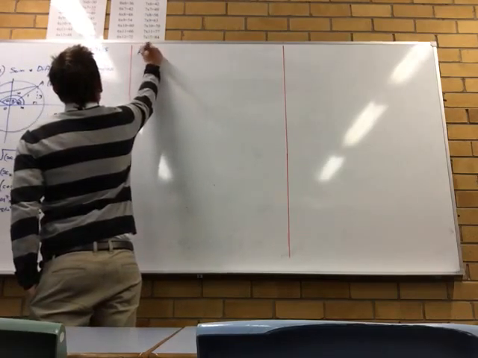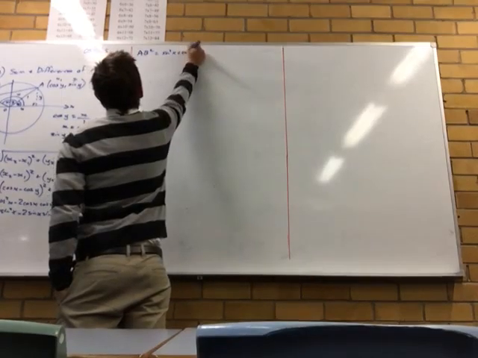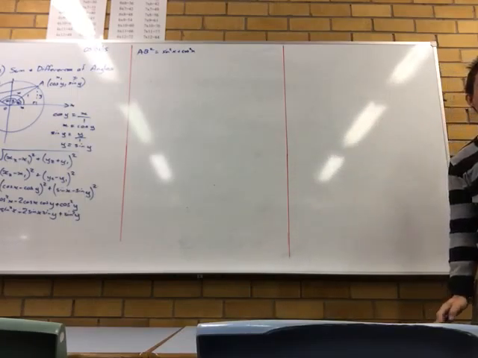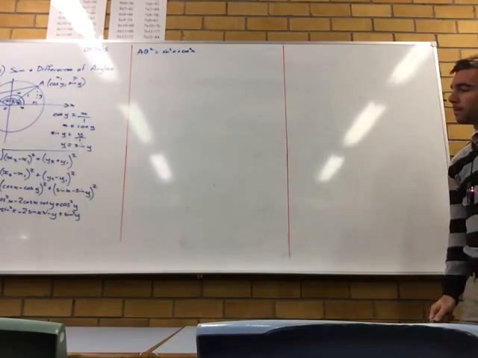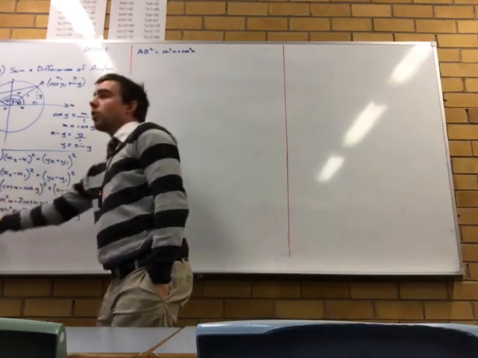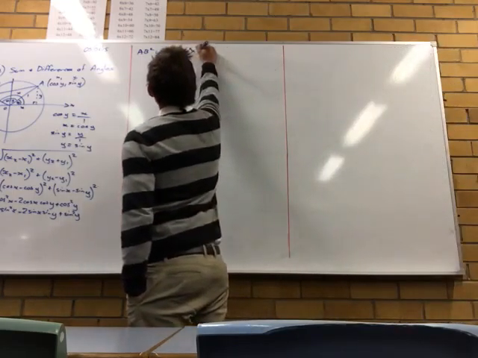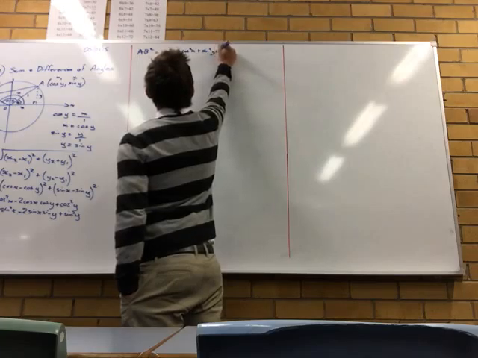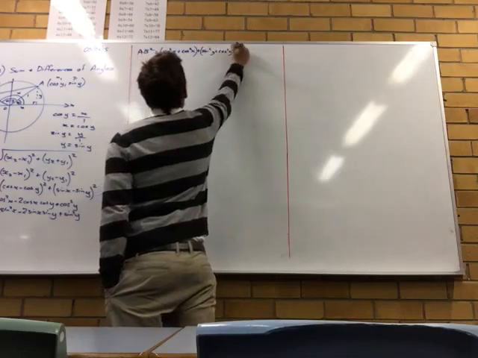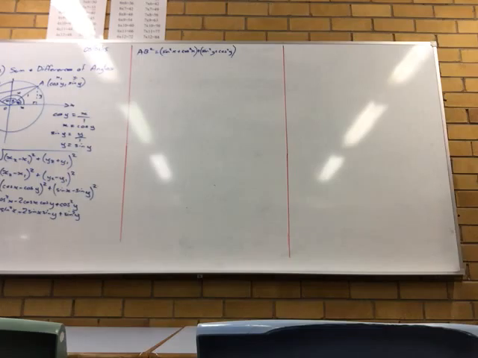So, AB squared is going to be sine squared x plus cos squared x, because we know the result of sine squared plus cos squared of the same angle. I'm just rearranging this to tidy it up a bit so I can put some substitutions in straight away. I'll also have sine squared y plus cos squared y. So we can put a very simple expression for both of those in there.